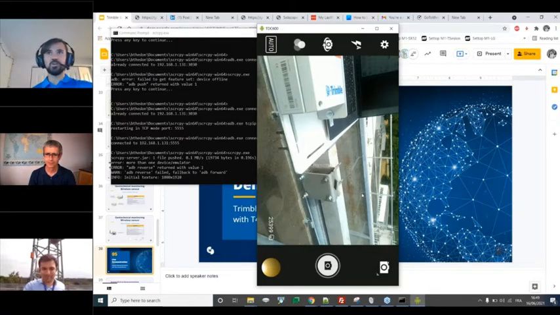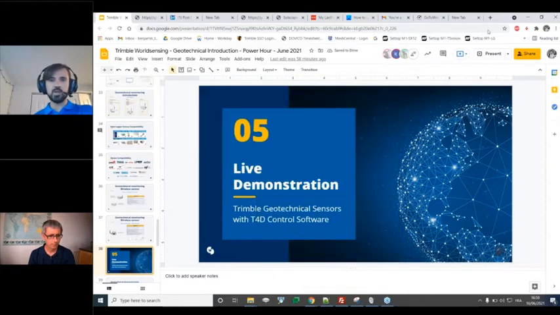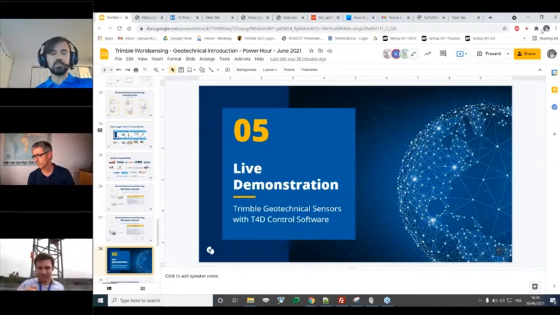All right. While that's happening, there were a few questions asked about the mobile application that Benjamin was showing. So that app will eventually be available on the Trimble Monitoring website, hopefully quite soon. The app itself is an Android app, so it's not supported on iOS, only Android. So any Android device you have, you can install that, and you'll be able to use it. Another question came in about working offline, and yes, you can use the Android app offline as well.